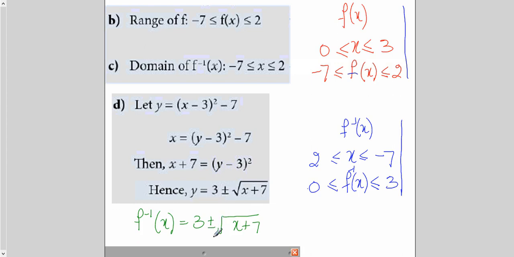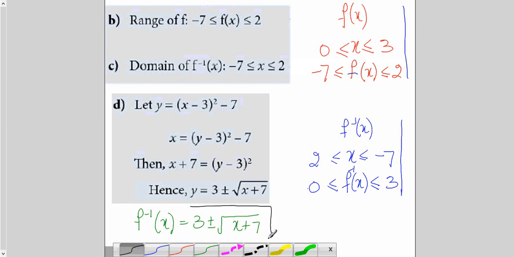Right? Now this thing gives you the value of y. For the inverse function, it gives you the value of y. Now if I look at this here, my values of y should be between 0 to 3 for the inverse function. So if I add something to 3, it will cross this limit, because whatever the value of x I take here, if I add to 3, I will have a value more than 3. So I will take 3 minus. Only then it will keep me within this range, right?